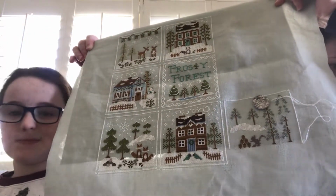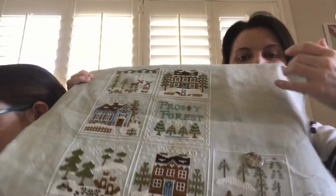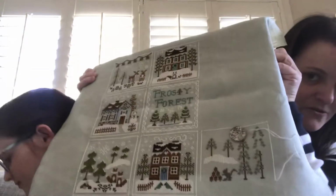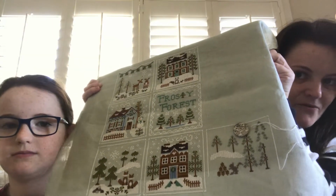And I probably take around 10 days to do a block. So I haven't got too much more to go before this will be fully finished. After I finish doing all the stitching, I do need to go back and do the French knots and some back stitching, as well as there's little buttons that go on each block. So I need to put them on as well. So I guess that'll take another couple of days for me to do all that. But it's certainly getting close to a finish, and this was one of the ones that had been hanging around.